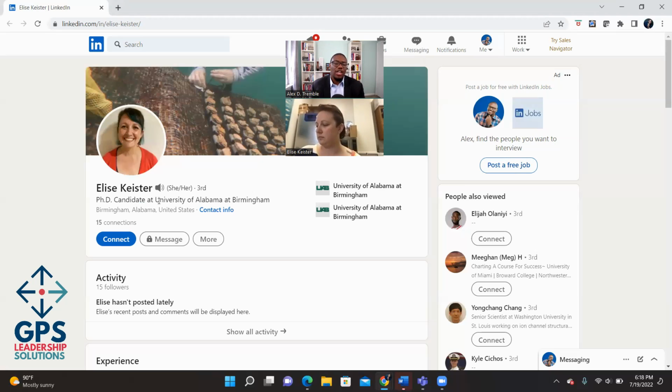If someone was looking for you, what would you want them to be typing in? For example, would they be typing in researcher, scientist, expert? What is it that you want people to know about you? So not only when they come to your page, they see those words, but also when they're typing them into that search function, your profile will come up.